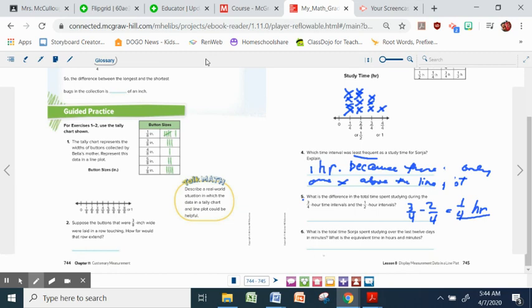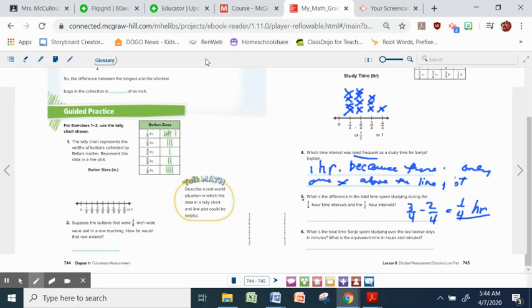So, what is the total amount spent studying over the last 12 days? So, here's the data that I got. I'm going to have to add all of this in order to get the total amount, because it's asking for the total amount over 12 days. So, I have to add this. I'm going to do it step by step.